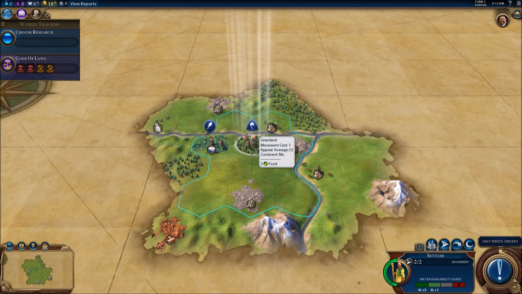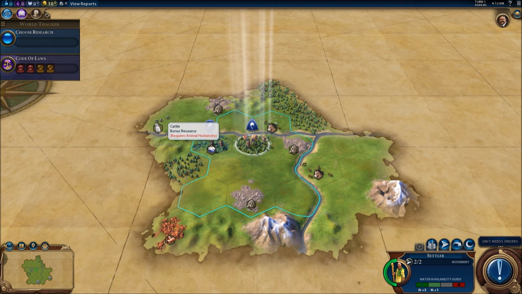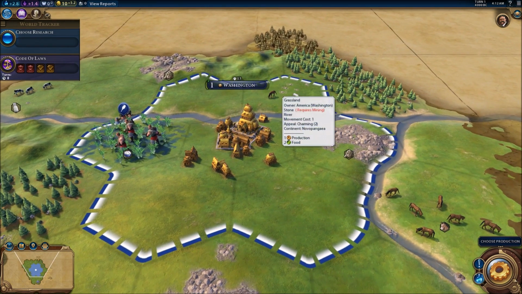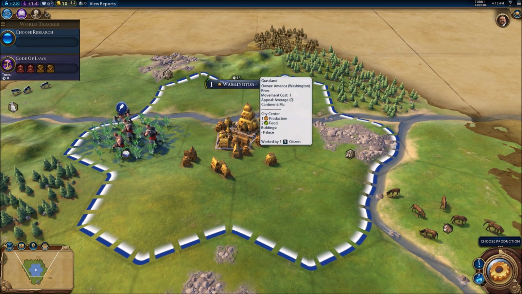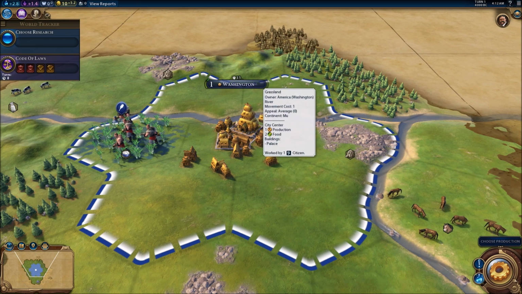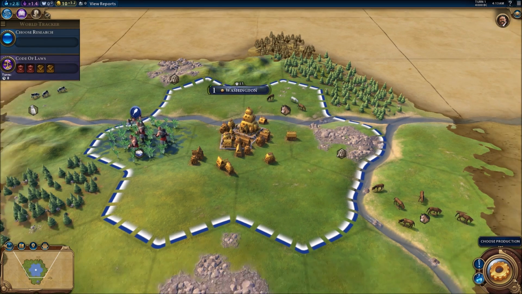We also have just beside us a luxury resource which is sugar. We also have some bonus cattle at the top corner. So we'll go ahead and build a city here. As you can see, if we zoom in, our city looks very tribal, very old, but as we progress through the eras, they will eventually become more and more modern.